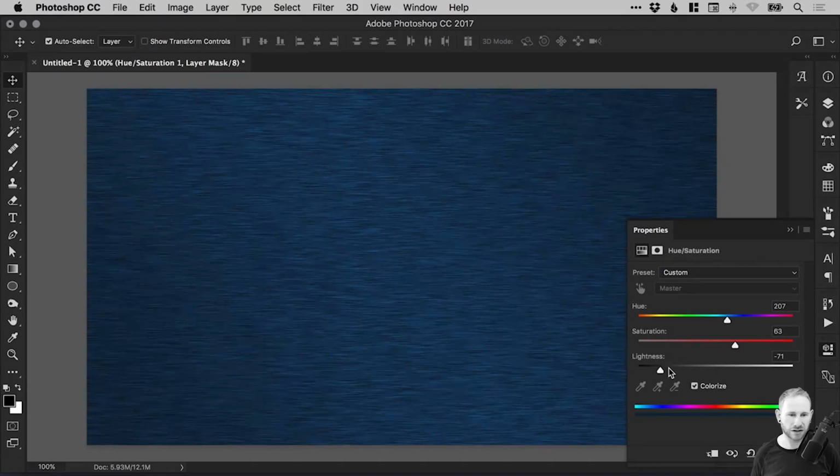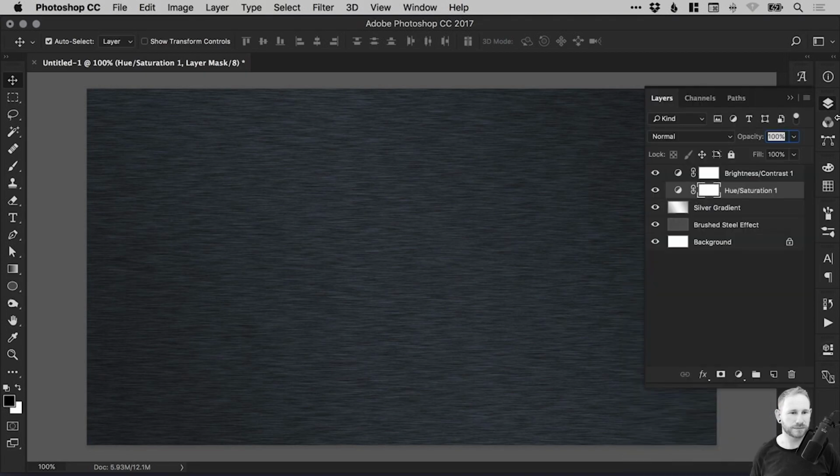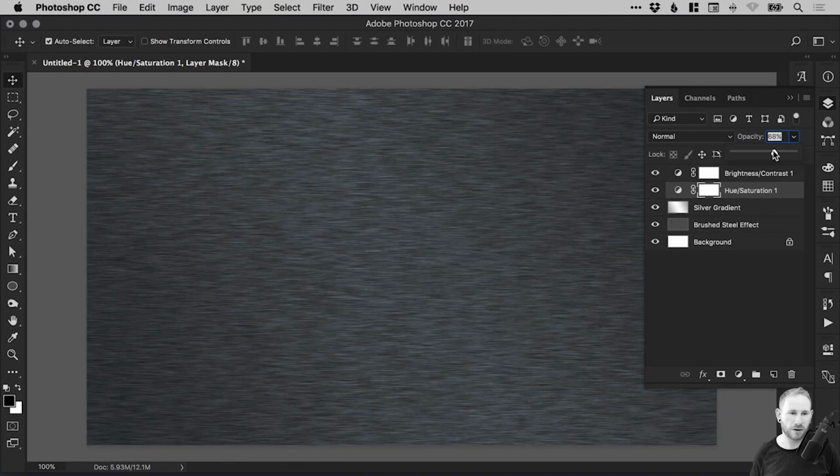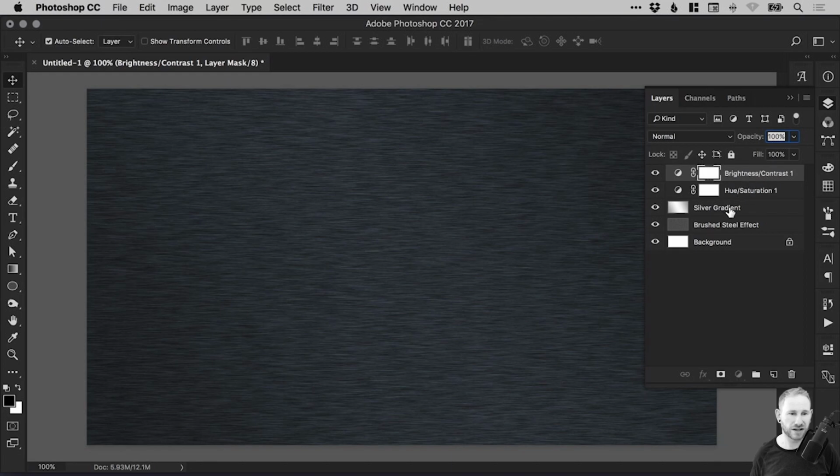So you can see here we can adjust all three of these options, the hue, the saturation, and the lightness, and we can get varying results. So if I drag the saturation all the way to the left, you know, that is completely desaturated, effectively grayscale. And I could bring that ever so slightly in, and it just gives it a little kind of blue tint to it. And as always, you can adjust the opacity of this. So the adjustment layers can also be adjusted.